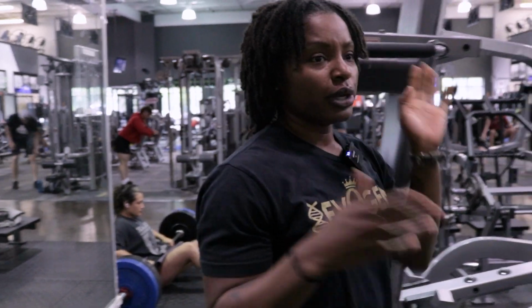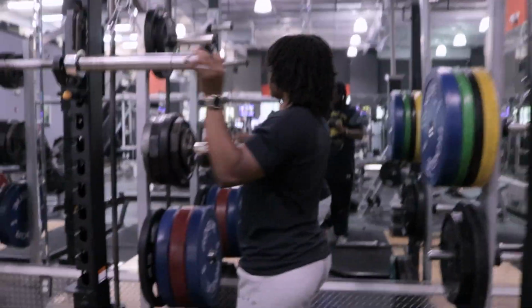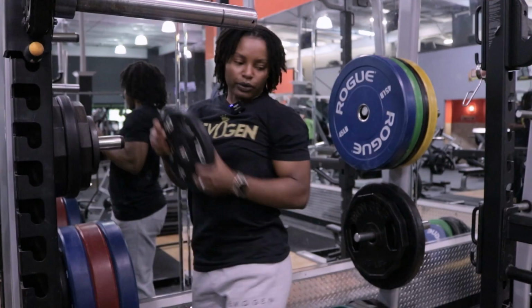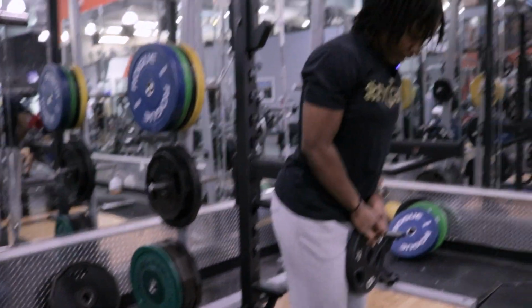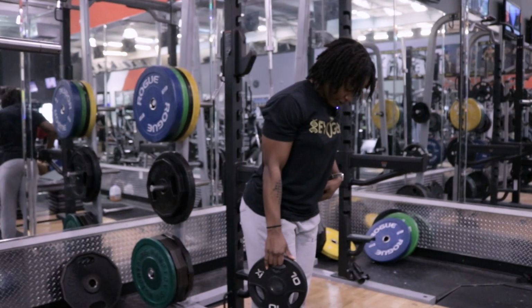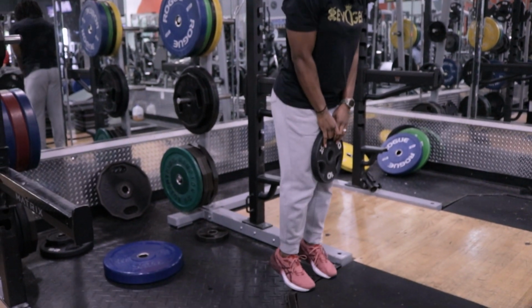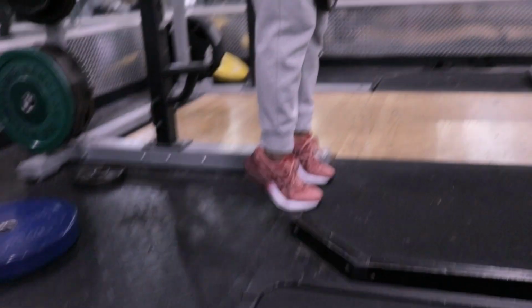You could also do regular plate loaded. If I'm doing plate loaded, I could easily grab a dumbbell, grab a plate, and just stand there. Matter of fact, I can grab this. All right, so if I want to grab 2 of these and I want more extension, I can get off the side of this. I can just hold on a little bit. And then it just extend up.